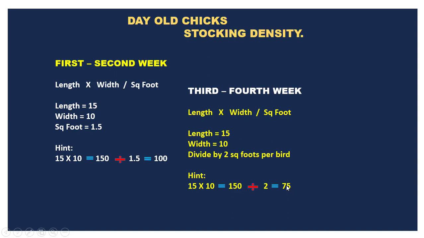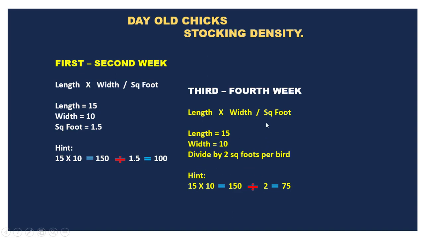So now what you have to understand is, if you don't have much space, it means maybe you want to use just one room to grow from first week to the fourth week. It means you are going to buy only 75 day-old chicks. You are not going to buy up to 100. So when you get them, they will stay inside there.